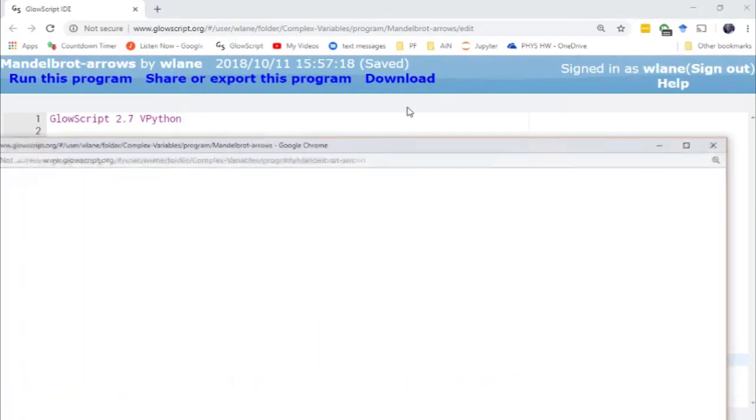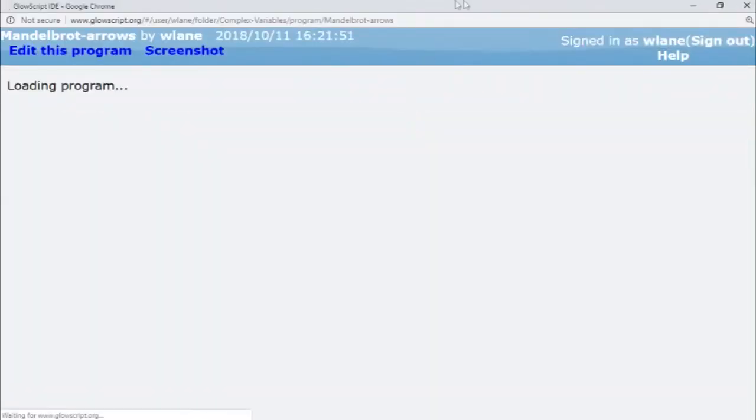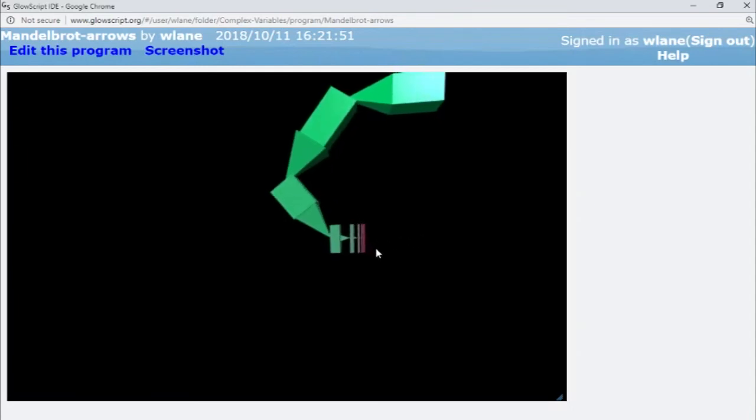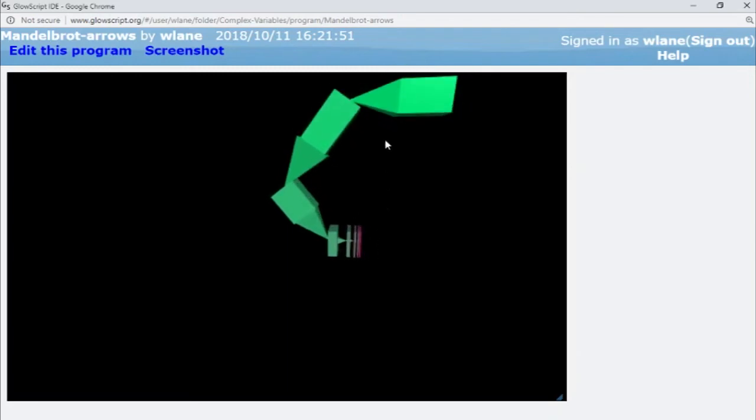So let's see what happens. Let's hit Control-2 to run. So this is actually animating now. We're going to do one arrow at a time. So you see we start out with our original point here, then this becomes our next new point, and you can see the arrows are getting squishier and squishier until finally they basically have 0 thickness down at the end there. That's looking like that's going to converge, and in fact I checked that number earlier. It is in the Mandelbrot set, so it does work out that way.